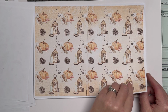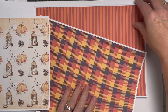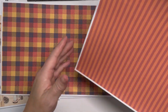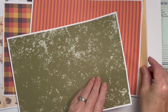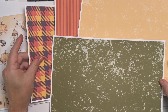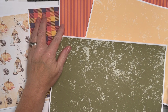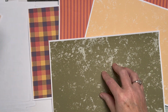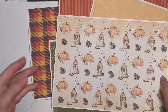So the first one we've got here is this plaid, and then we have a stripe. So we've got plaid, then we've got a lovely stripe, then we've got a mossy green, and then we've got what I call sunflower yellow. Now these might seem like quite bold colours for some of you. However, if you look at people that make mini albums or really beautiful journals, they use the muted and then they coordinate it with a little bit of bold pattern.